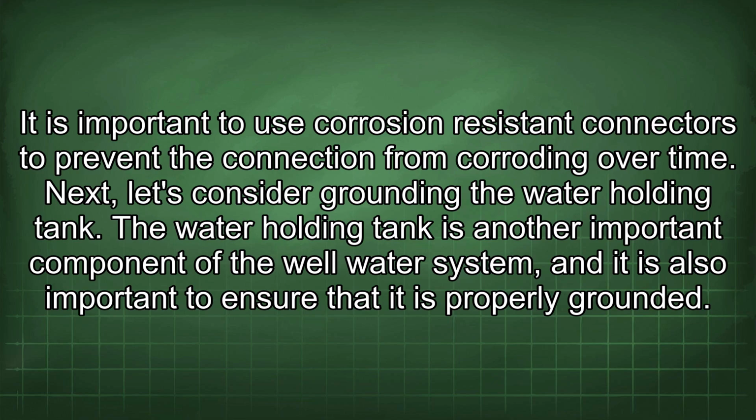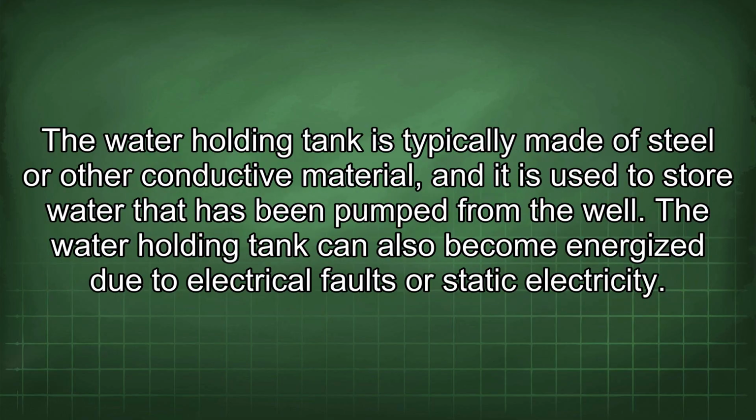Next, let's consider grounding the water holding tank. The water holding tank is another important component of the well water system, and it is also important to ensure that it is properly grounded. The water holding tank is typically made of steel or other conductive material, and it is used to store water that has been pumped from the well.